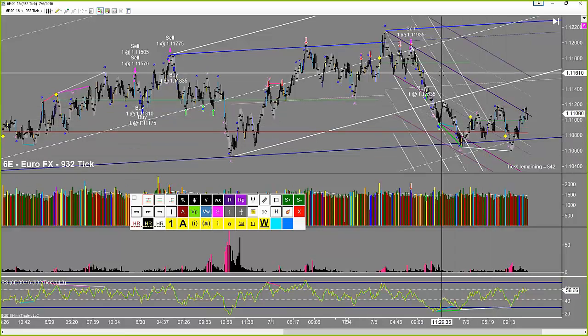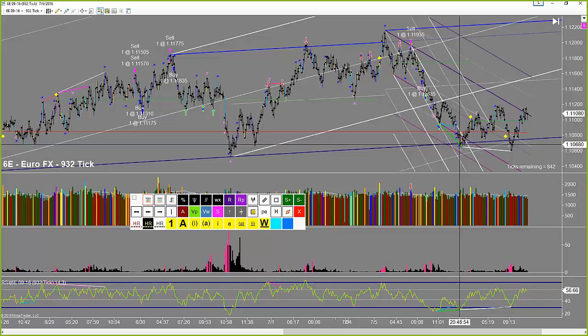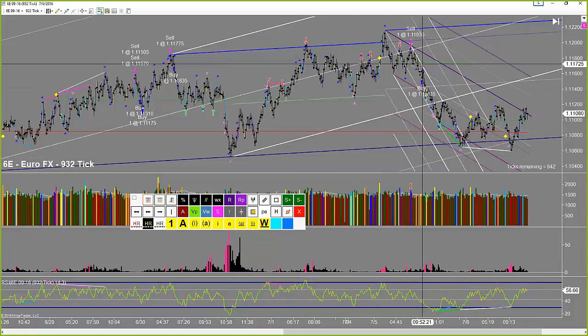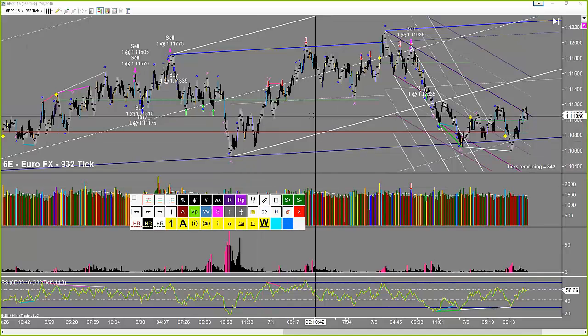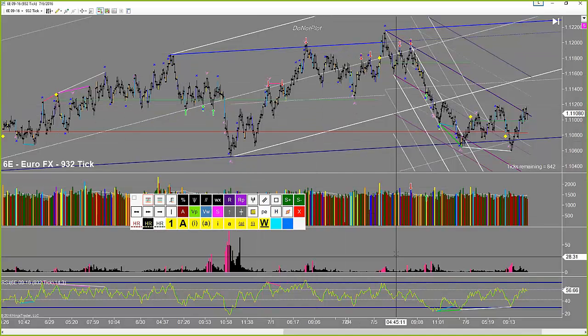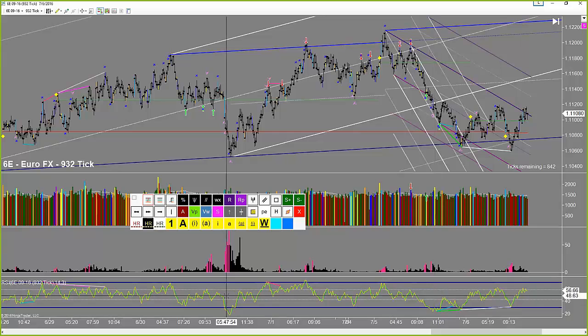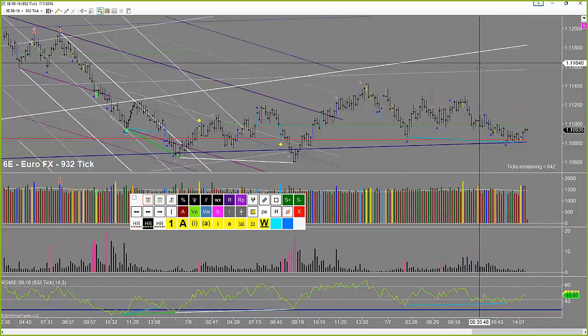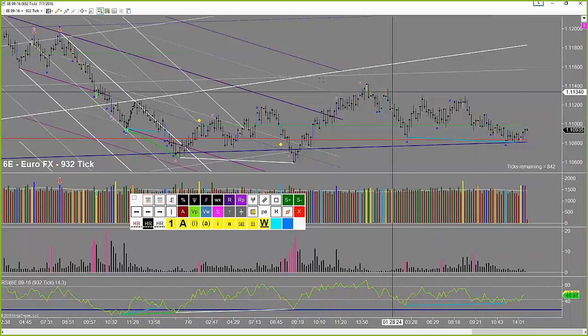So anyway, yeah, it came down perfectly past most of the targets that I had, and then right down to some major areas. So this could have been managed a lot better. It would have been much easier to manage it better had I put on multiple contracts like the size of my account calls for. But at any rate, I'd say that's about a wrap on that one.